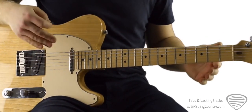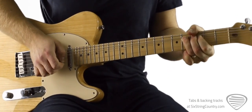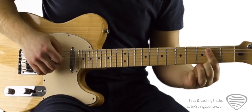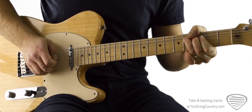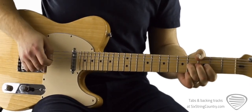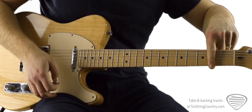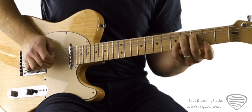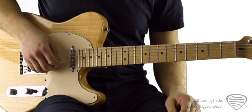So pedal steel literally has pedals, right? The pedal steel player, to bend, isn't going like this with his finger like we do on the electric guitar. He just has his slide or his steel on a note, and he presses the pedal, and it mechanically takes it from here up a whole step or a half step or however he has it tuned. And that's why you get that mechanical bending sound. So it's not like a blues bend; it's very mechanical sounding. And he's also got other strings ringing out. He can have his slide over all of his strings, press down one pedal, and just have one of the strings move. So we're mimicking that sound of the mechanical bending motion while some other strings are ringing out.